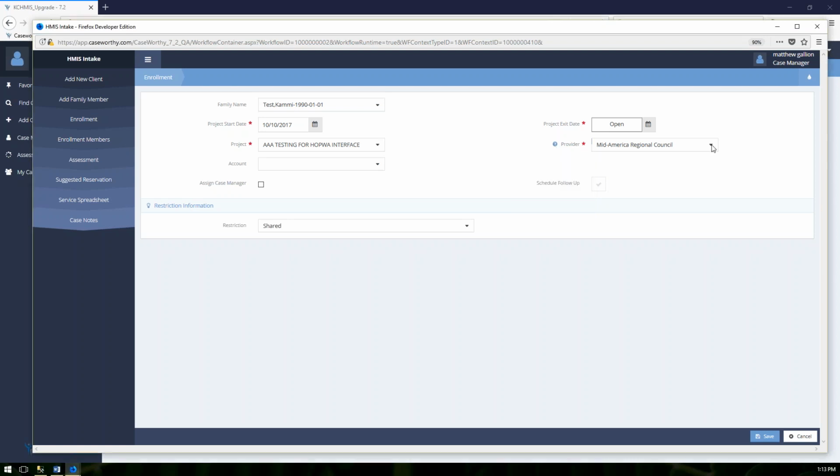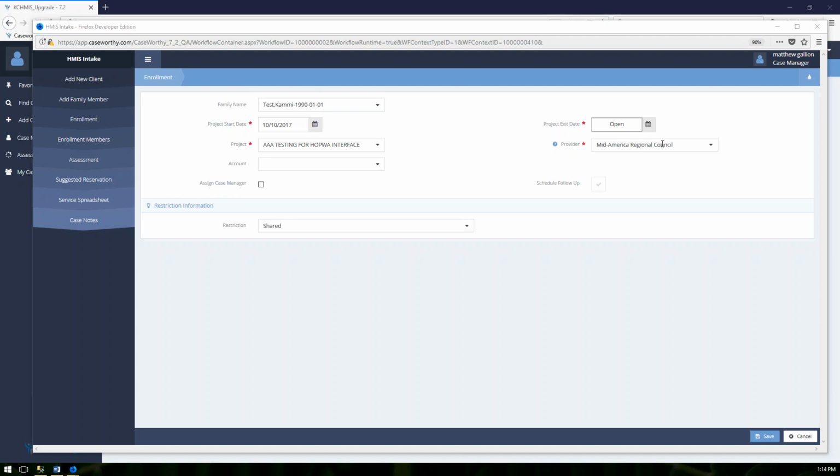So this will show any providers associated with the user's current organization. Again, I only have one. If your users are working from multiple locations, in other words, maybe you have more than one office and your users occasionally move from one office to another in the midst of their regular work week, and those may have more than one provider or more than one COC code associated with them, then you'll want to make sure your users are aware of how and when they should choose the appropriate provider.